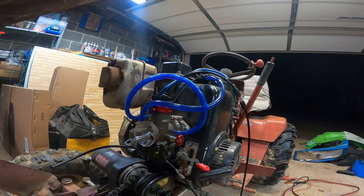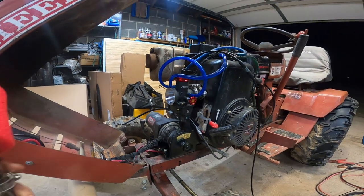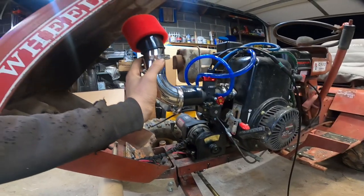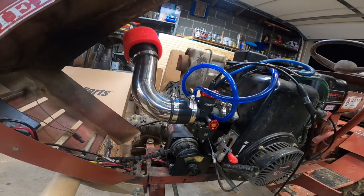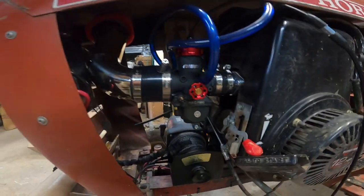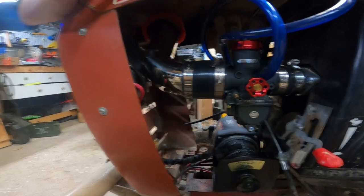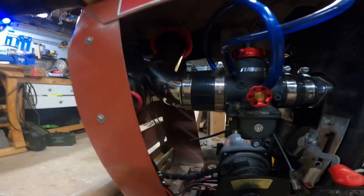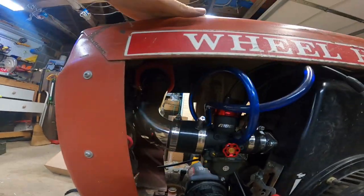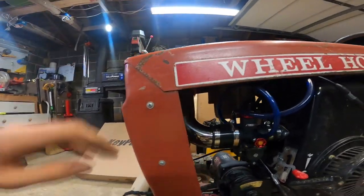Out of this thing. Maybe it doesn't like all that fuel pressure. So I'm going to slow down the fuel coming out of it, but I'm also going to put the air filter on there. Yeah. There we go. That closes nice. Well, semi-nice. I'm going to have to move probably this winch controller just a little bit. I like that. That gets the air filter way up high, up behind the headlight. So, no chance of water ingestion there.